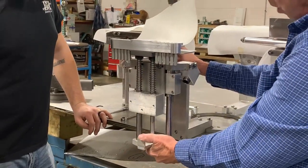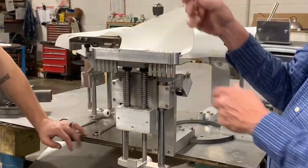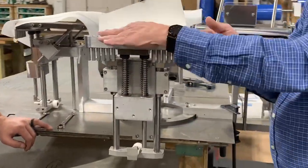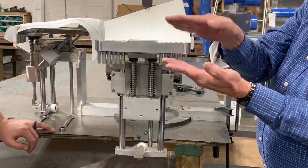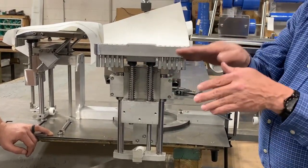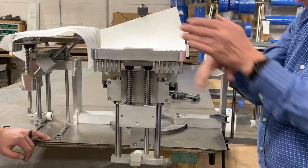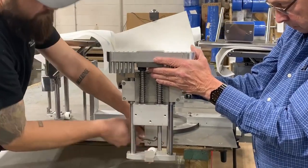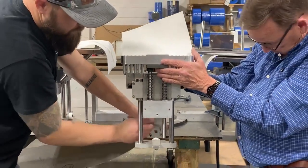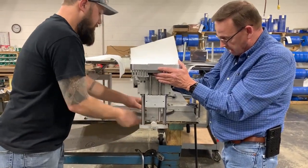Okay. So what that's gonna do is I take me a piece of paper and I set one on each side of that and let that thing come up to the wicket stop, and I want the same tension on each one of those pieces of paper. Now I know when I'm doing that my bag table is parallel with my wicket stop this way. Okay, you want to snug that back down. That one will do it.